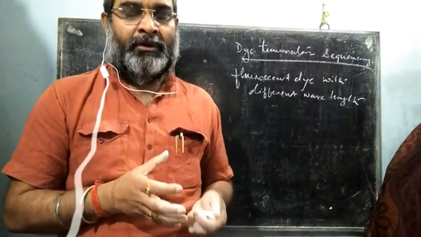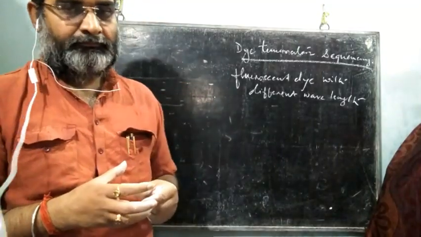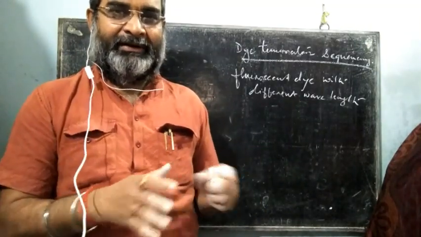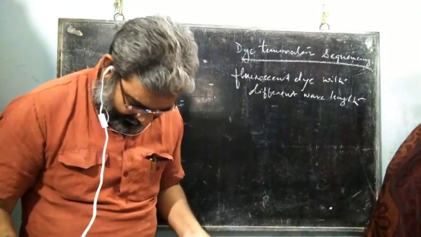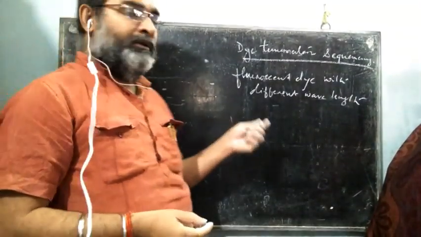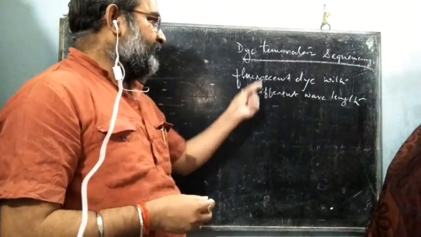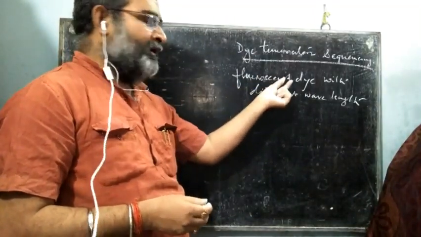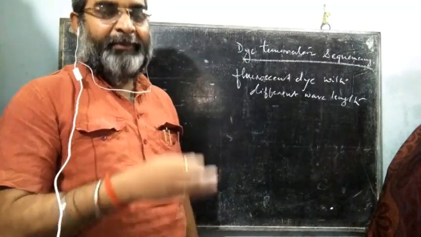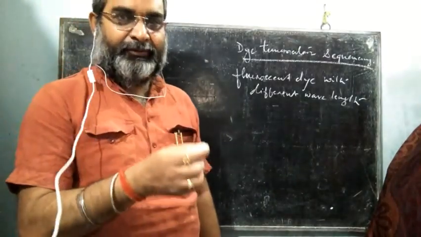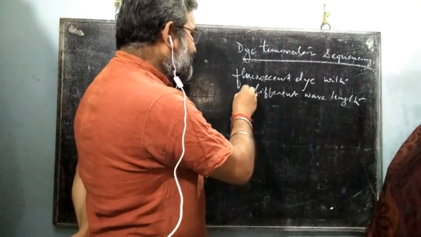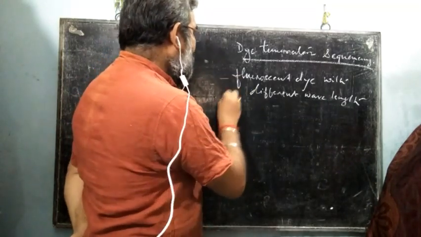And due to the presence of different wavelengths on the chain terminators, we are in a position to process all the DNA not in four different reactions, but in a single reaction. After processing in a single reaction, because each terminator has a different wavelength and each wavelength is characterized by a different color emitted from the blocking site, we are in a position to analyze exactly the DNA sequence by a chromatogram.